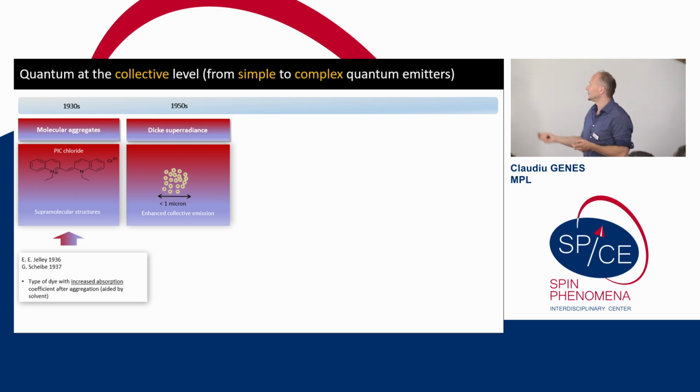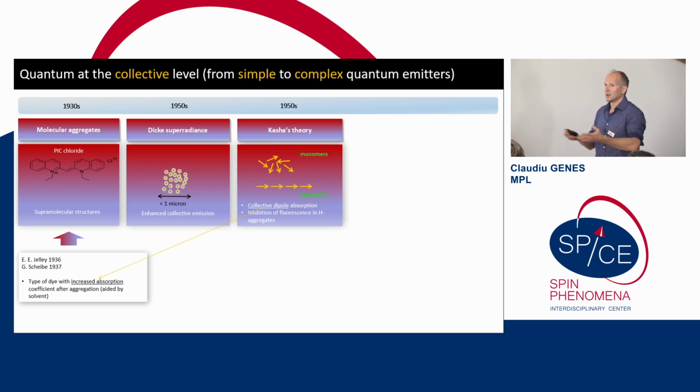And the theory for this has been based on Kasha's theory from the 1950s, so at the same time as decay superradiance. And actually, this is simply the same thing as the one-excitation superradiant state. So it turns out that if you look at these monomers, the monomer is just an individual molecule with some transition dipole moment oriented in some direction. Normally, before aggregation, they just point in all the possible directions. So the absorption is just the absorption of a single monomer times the number of monomers you have.